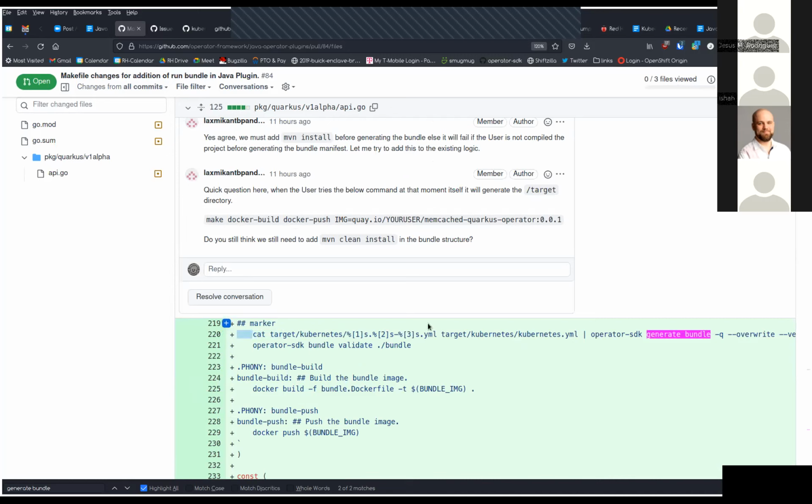This line up to here, this cat is actually like kustomize build config. And then we pipe that into generate bundle to the SDK. So SDK is what knows how to write the bundle. It doesn't care what the information is as long as it's Kubernetes objects. And then it can parse those out and generate the bundle as needed.